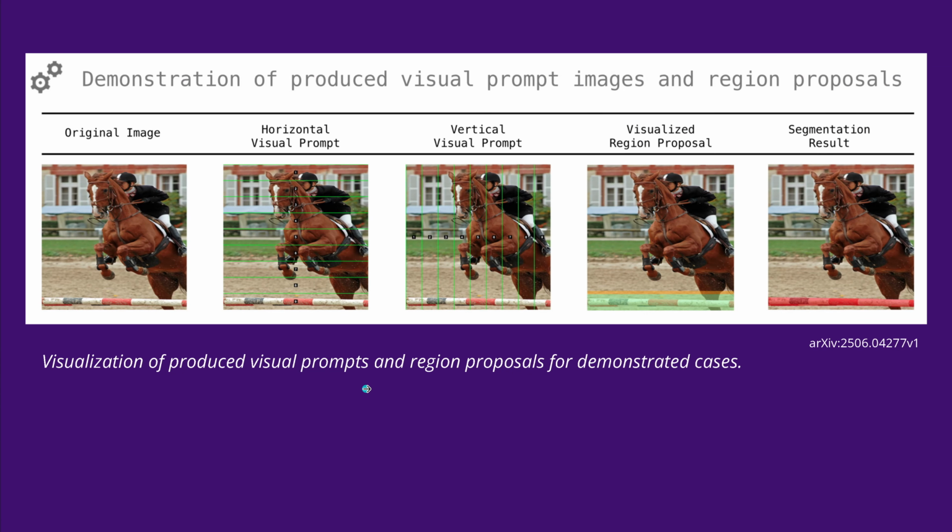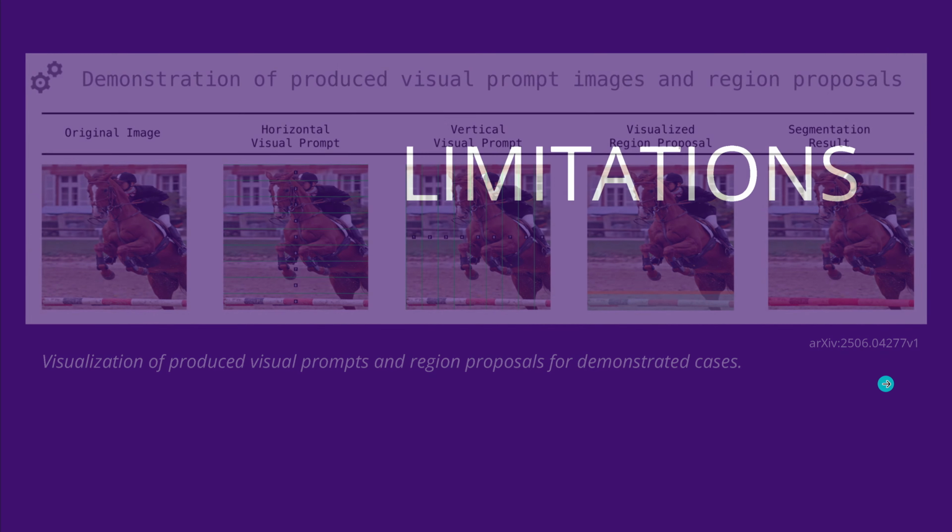Here I've shown you a final result. So you start with an original image and you say, I don't know, okay, if the horse is jumping over what particular object, show me or identify the object. So you have at first a horizontal visual prompt and you build a vertical visual prompt for the multimodal large language model. Then you have, if you want, a zoom in on the region, a visualization of the region where the object in question is located. You see this on the bottom of the image, and then you apply a SAM model, a segmentation model, and you get exactly the location of this element, of this object, that is the content of your query. You see, as easy as can be.